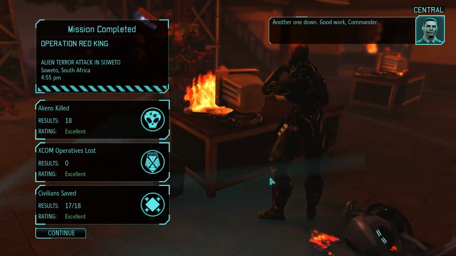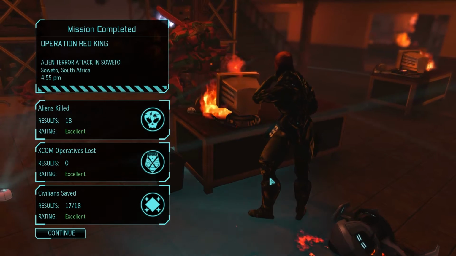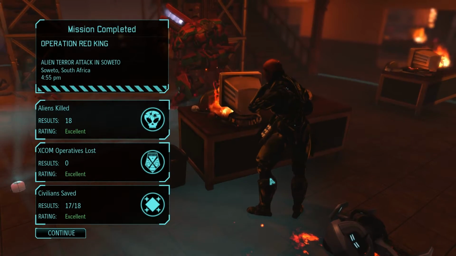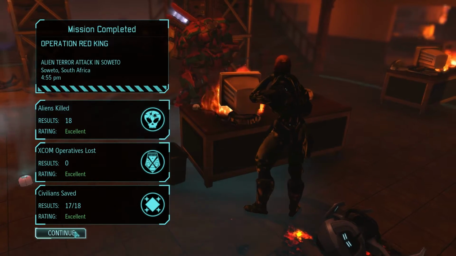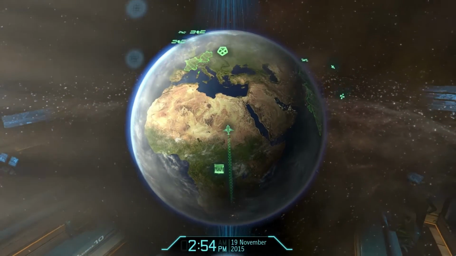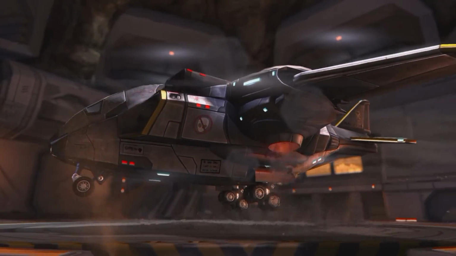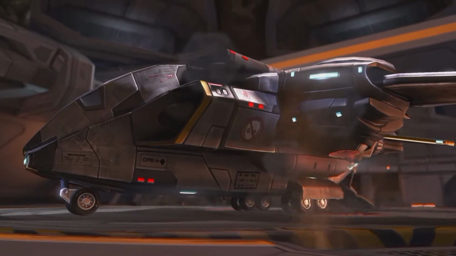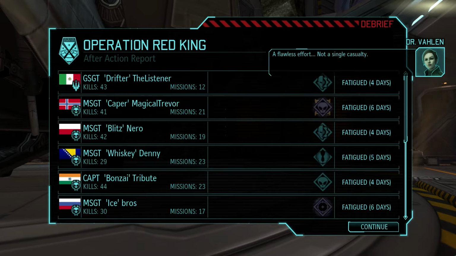Brilliant work. The Tally-Ho team, aided and abetted by the Listener, Legendless Guys and Bros, saved 17 out of 18 civilians in Soweto. That's pretty good work. I'm going to get the full recording of the Sky Ranger landing just in case I need it for editing purposes, because, you know, this took 23 minutes. A flawless effort. Not a single casualty.